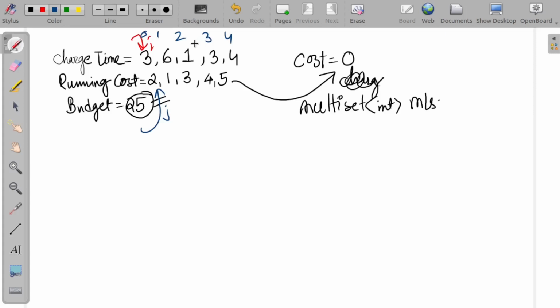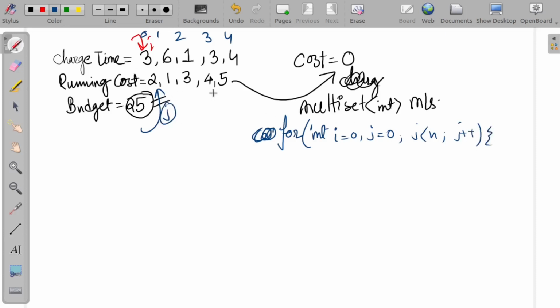So my concept is, taking a for loop first, int i = 0 and j = 0, j less than n, j plus plus. I pass the pointer, increasing it. When the condition is broken, at that time I will increment my i pointer.